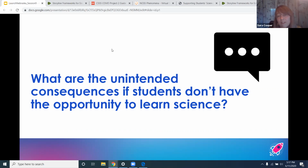And hopefully you're going to find some solutions in the resources that you get to go and explore when we're done here. But more importantly, we probably need some new solutions to these problems. And if we think that our school is not going to be disrupted again, I think we'll be surprised, right? I mean, in Nebraska, we have floods, we have blizzards. Our school is interrupted all of the time.